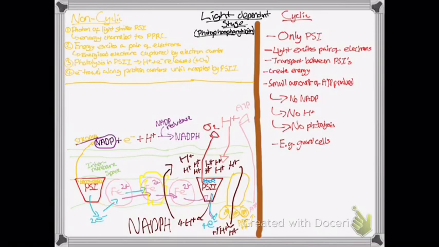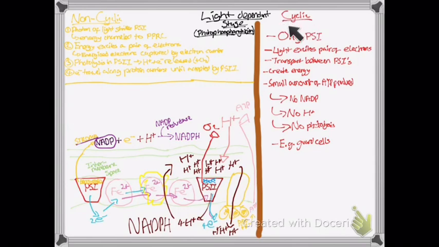There are two products then, so we've got NADPH, ATP, and of course oxygen, which is our byproduct. So that is non-cyclic photophosphorylation. Lots of similar things there to oxidative phosphorylation, but obviously a few more. I'd say it's a bit more complicated than oxidative phosphorylation, if that wasn't complicated enough as it was. If you didn't understand that, try and watch that bit of the video again. It is quite hard, especially if you struggle with respiration. Also, probably just do a bit more background reading on it, and eventually you will understand it.